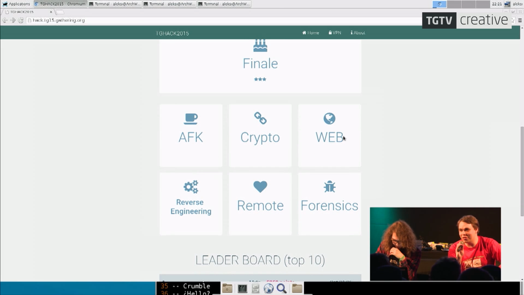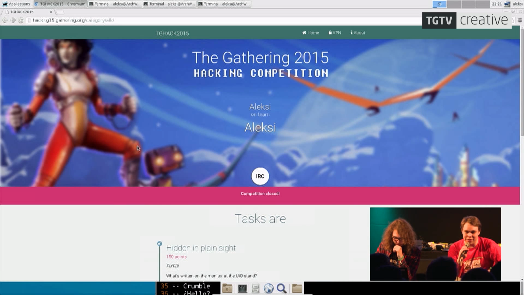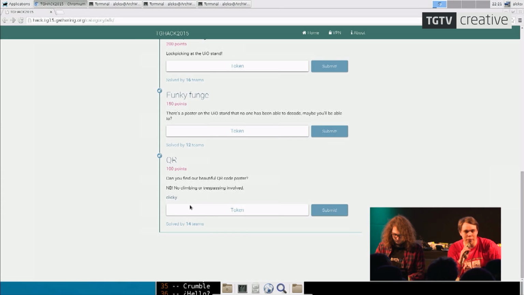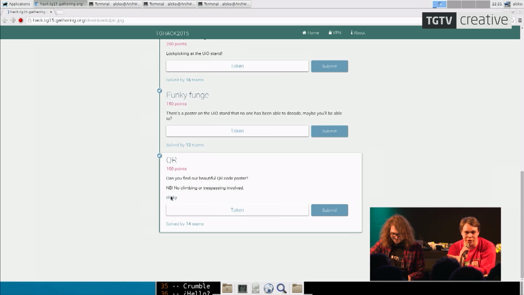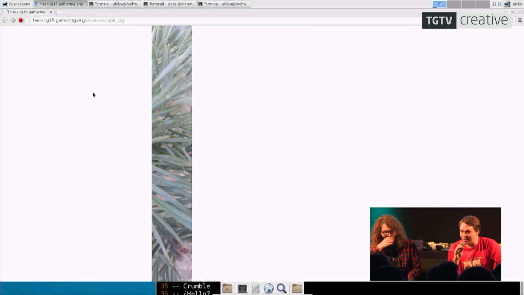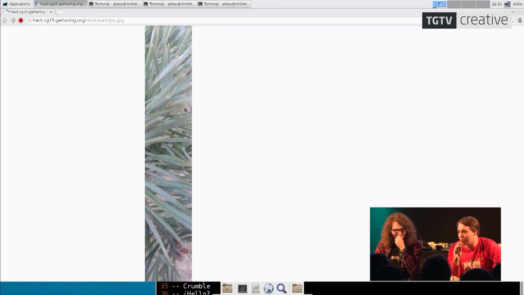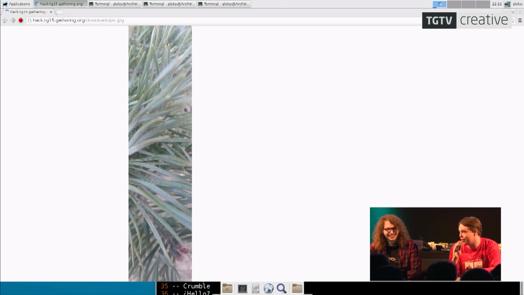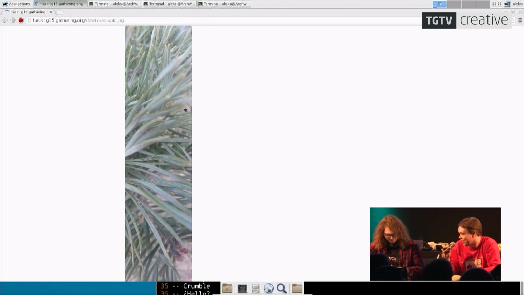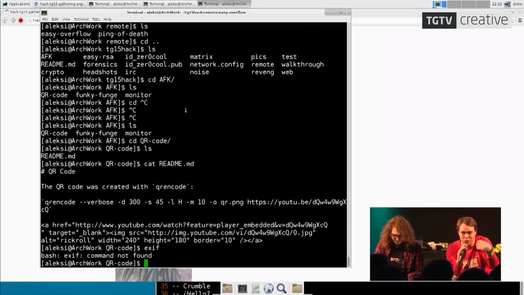Okay, so there's some backstory to this assignment. We were supposed to print the token as a QR code, but during testing, Christian was inserting YouTube videos into the QR code creator. So accidentally, we printed out the QR code with the link to the Rickroll YouTube video. And since we had printed it out on such nice paper and in such a large size, we decided just to go with it.